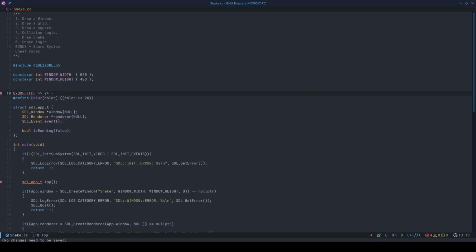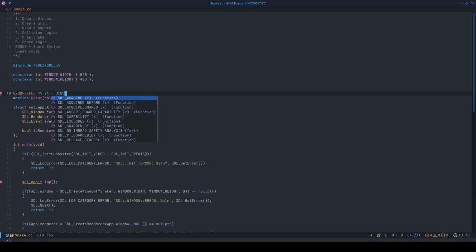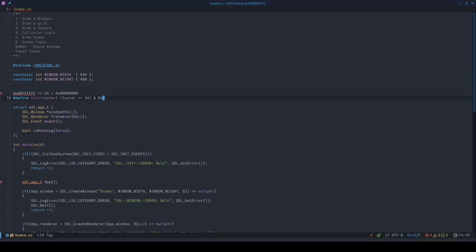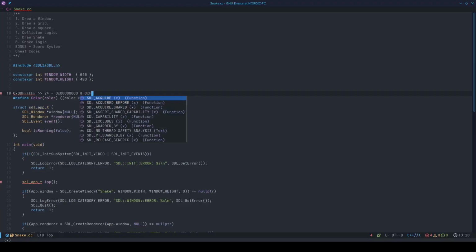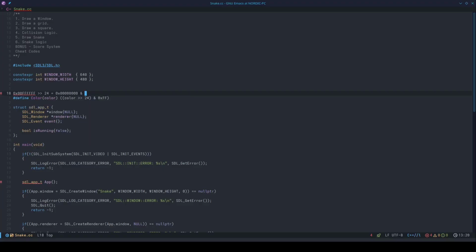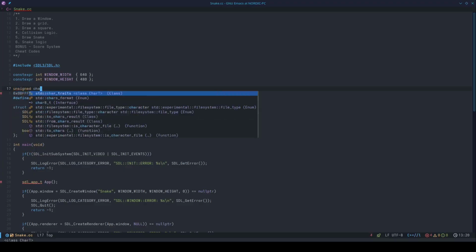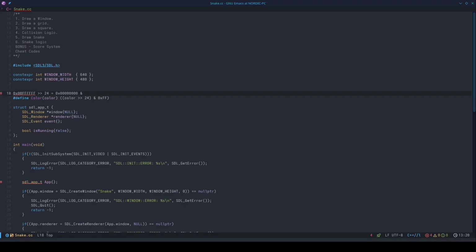So this is going to make green and blue mixed together. What color is that? Green and blue, I was going to say teal, but I'm not sure. So we shift it 24 times to the right. Then we mask it with 0xFF, which is 255. If you don't know, 255 is the maximum value of an unsigned byte, which is 8 bits, an unsigned char. That's what a byte is.